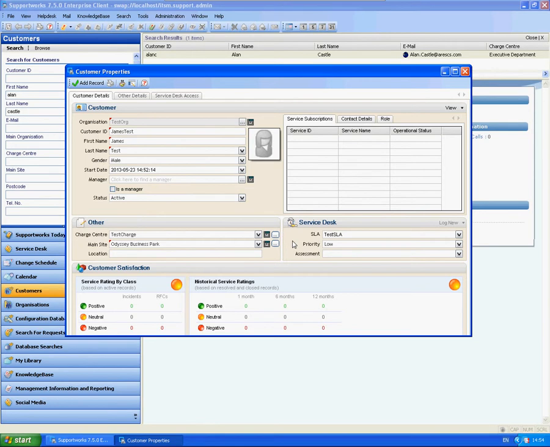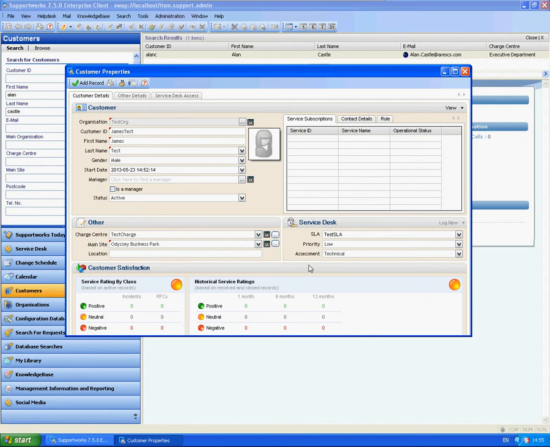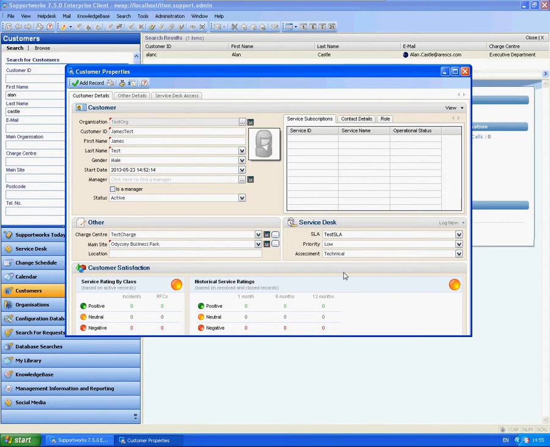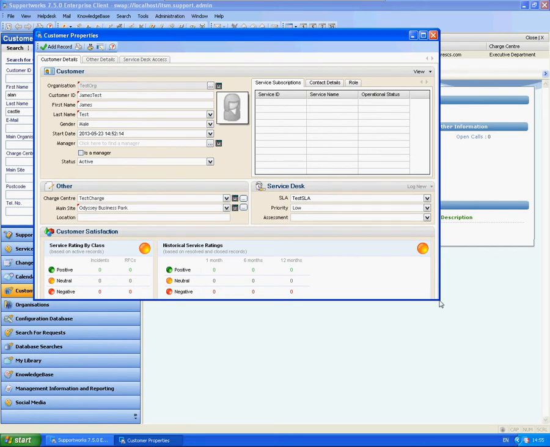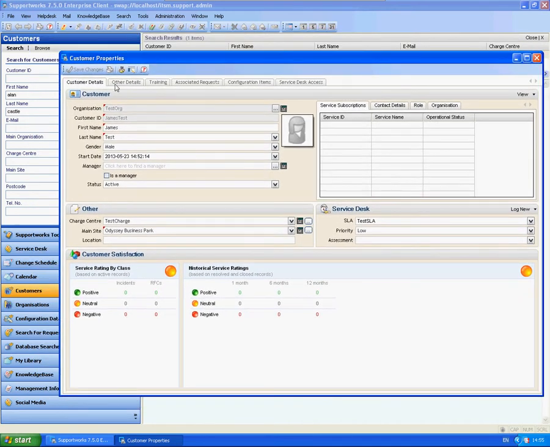So you can actually use things like the impact and urgency, or just a manual selection of the priority and SLA when you actually log a call. You can also give an assessment of the particular person, with their technical, non-technical. Maybe there are different contacts, you can add different ones into here as well. So you can use that as a tool to see how you assess a particular person. Maybe they're not particularly happy at the moment with their calls. You can use that as just a little handy tool. So that's all for this particular page here. I'm just going to click on Add Record and reopen. So it's saved already, so that's fine.